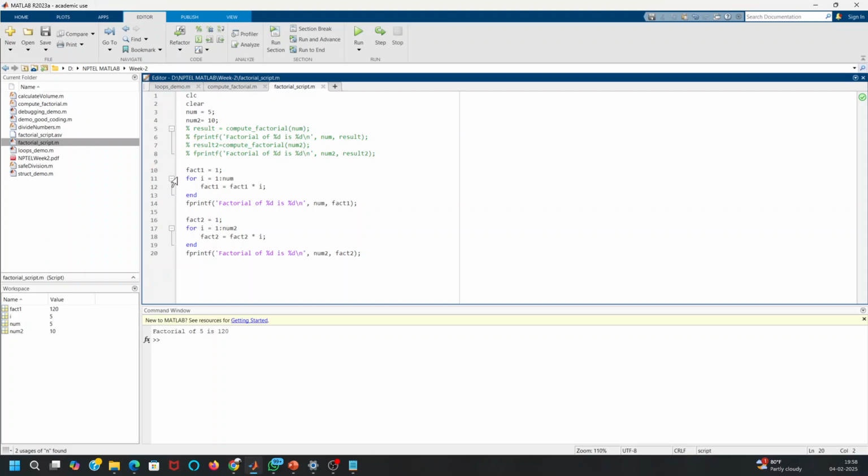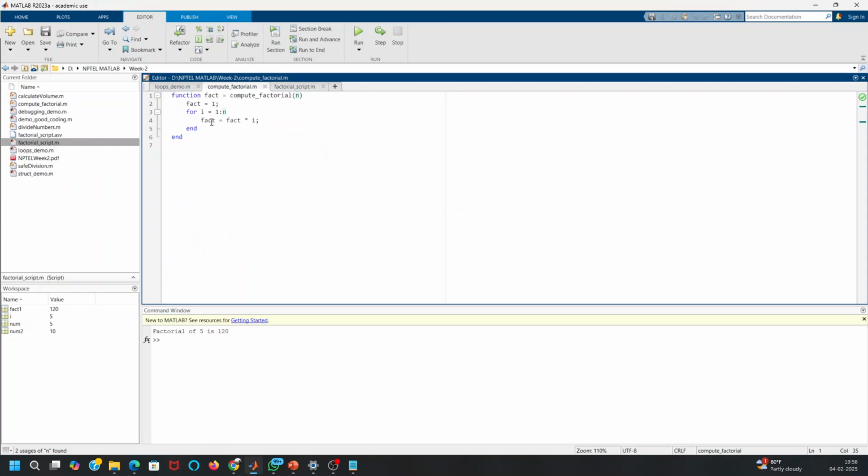Writing heavy lines of code again and again will be a tiresome task. So the smart way, if you want to run some lines of code again and again, is to define a function and use that function whenever you want it in your code.